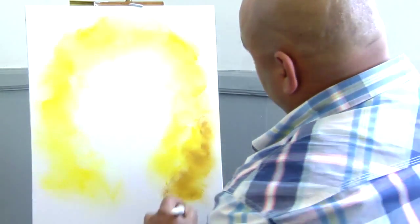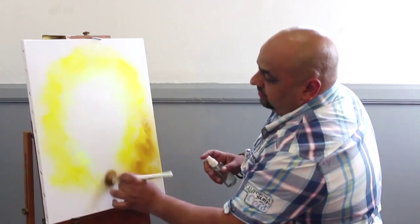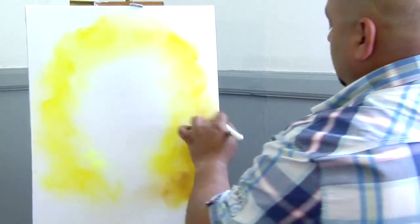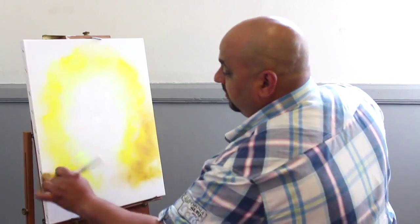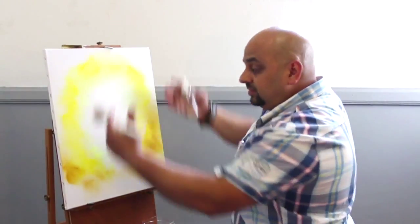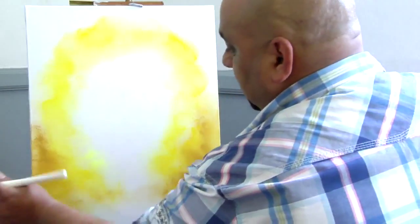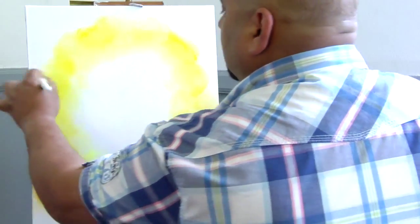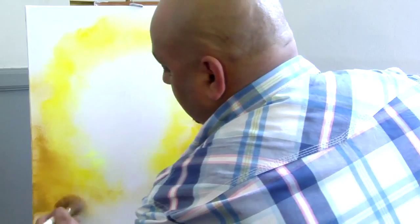As you blend it — I still use the water, because I'm actually mixing it on the canvas — it gives you such a rich amount of colour. It's very easy to cover a big amount of canvas in a short amount of time. You do have to watch you don't put too much water on, because if you do, the colour starts to run. So add less water to start, because you can always add more if you need it. As you're mixing the colours, you can see the yellow colour starts to really blend well. I only use a small amount of colour, and you can see how quickly you can cover the canvas.